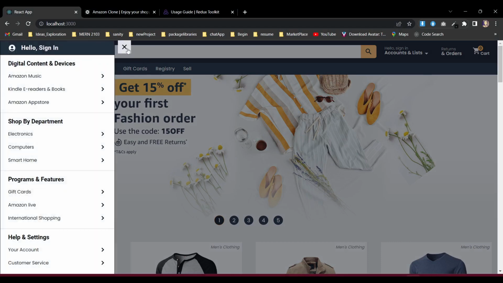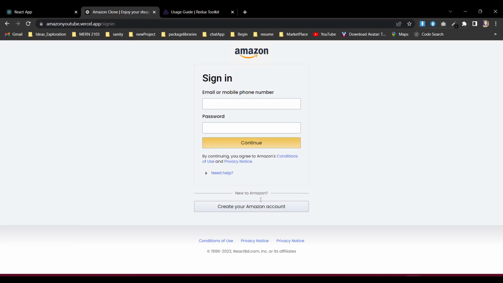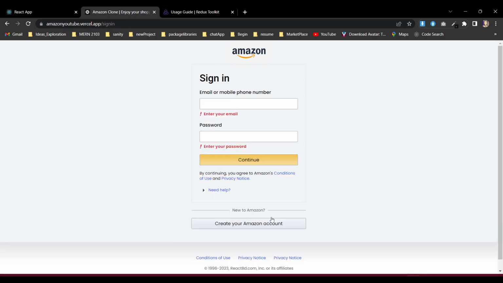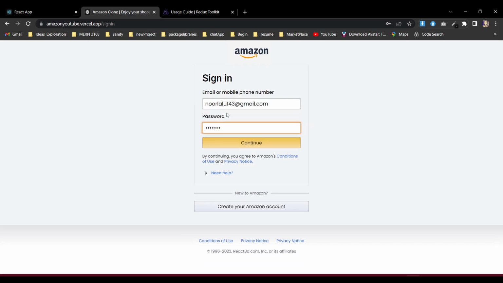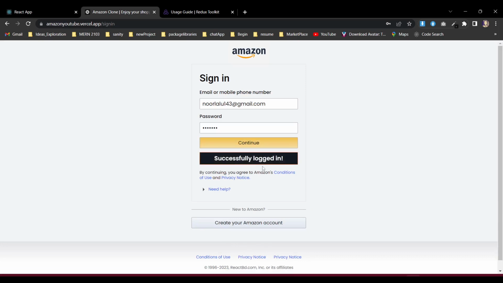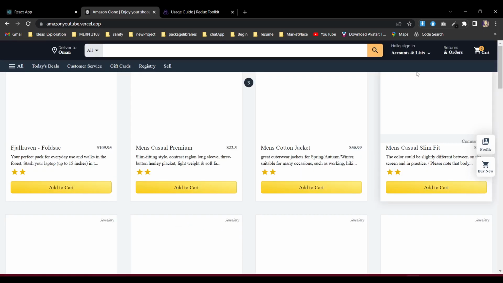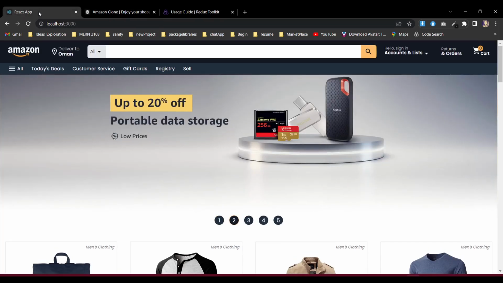So now you see everything is looking so perfect, so good. In our next build, we're going to create that authentication, like sign up and sign in, and then whenever you have an account, you can just log in from here. I already created one account. If we log in with that, it's going to log in successfully, and then it's going to give us credentials to purchase. We're going to implement that in our next build.